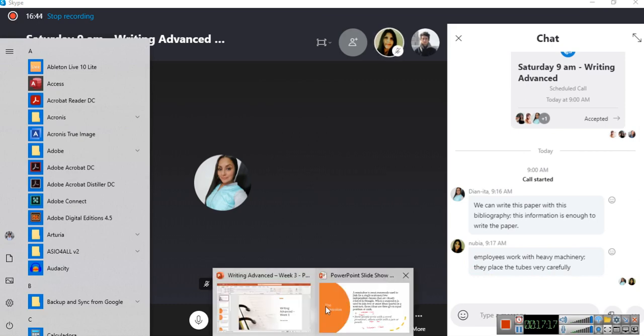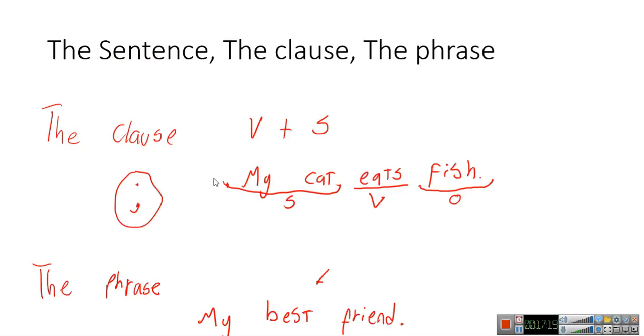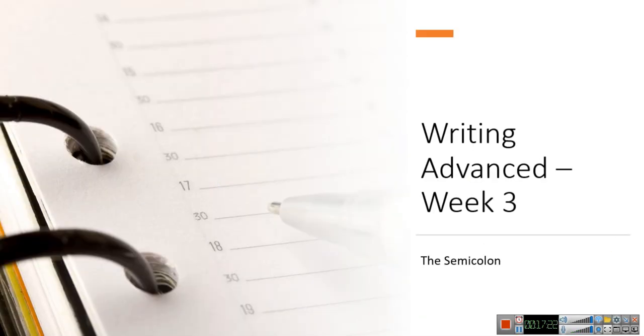Great. Just before I forget, let me write it here. So when we write, we have some levels to writing. There are actually 6 levels to writing. How do we know that you're a level 1, level 2, level 3? It's by punctuation. This is why I'm teaching punctuation when we talk about writing. So on level 1, you know how to use the full stop. Level 2, you know how to use the comma.